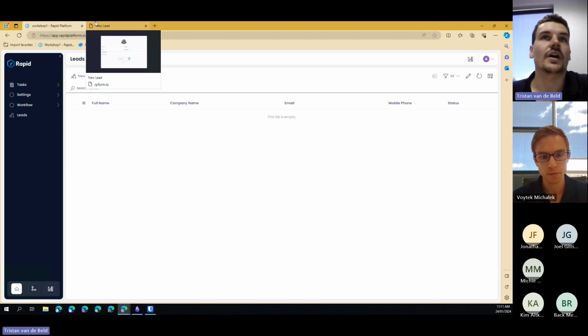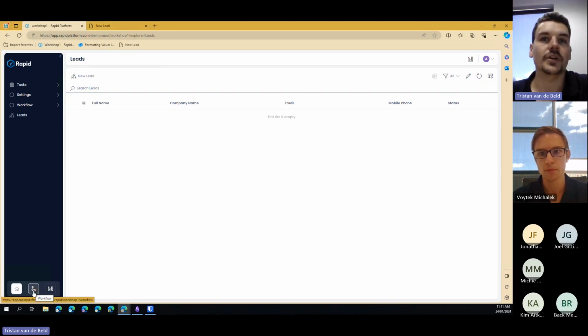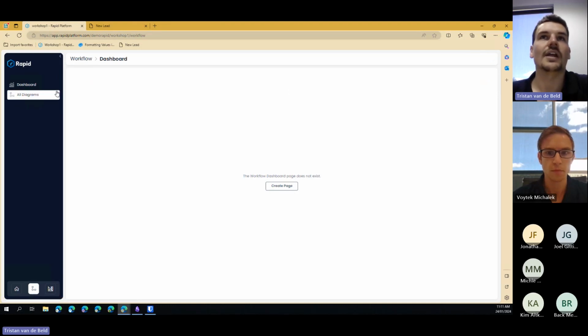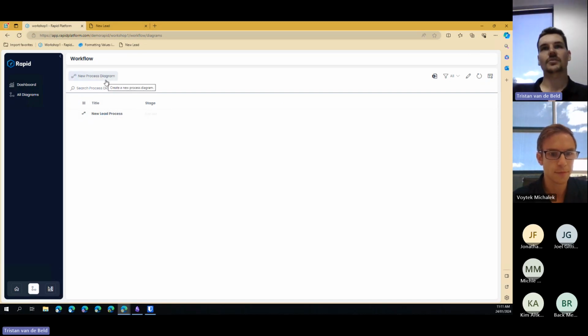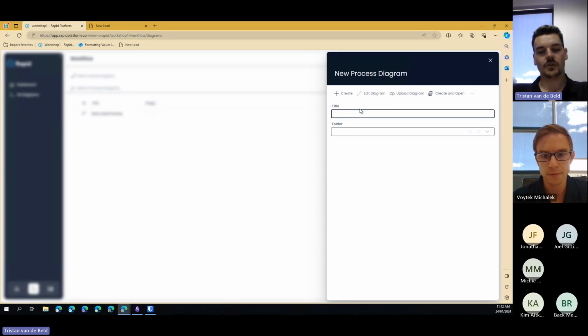So first, let's try and create a workflow. To create a new workflow, you go down to the workflow tab down the bottom. So we've got Explorer, Workflow Designer. So we're going to go to the workflow tab. Now what I want to do is create a new one. As you guys can see, I've already created one called New Lead Process because I tested it out this morning to make sure everything works, but we'll just do another one called New Lead, name it something different, and create.